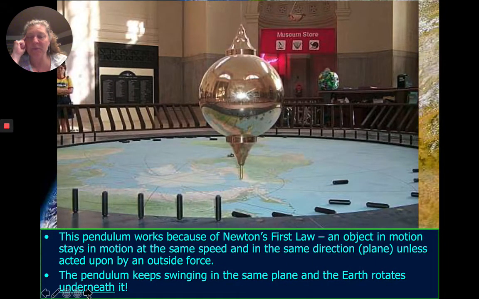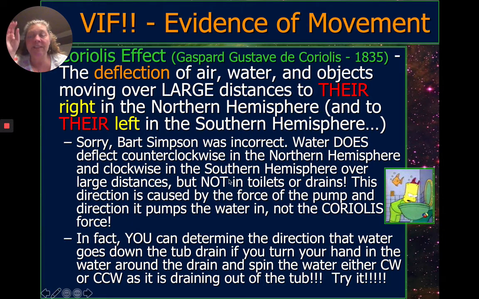Foucault's pendulum. Okay. So another, this is tough. Coriolis effect. Another French dude, in 1835, was given the honor of having his name used to name this phenomenon. The Coriolis effect is essentially the deflection of fluids, air or water, moving over large distances, or objects and projectiles moving over large distances, and they are deflected to their right in the northern hemisphere and their left in the southern hemisphere.